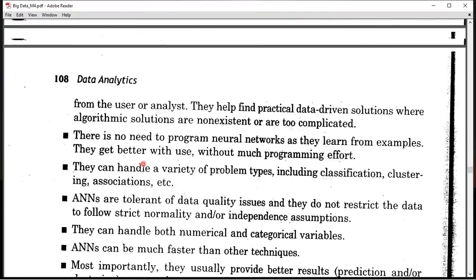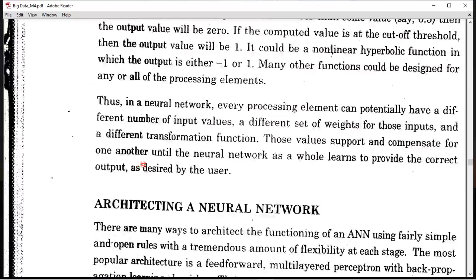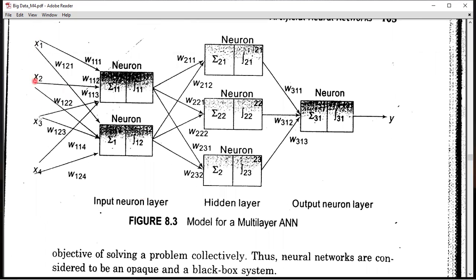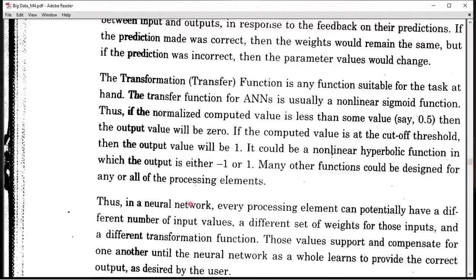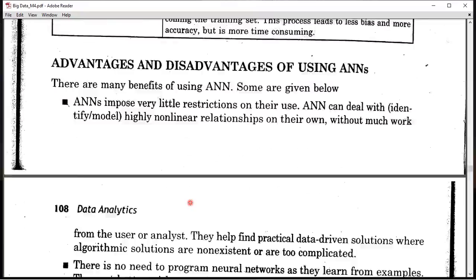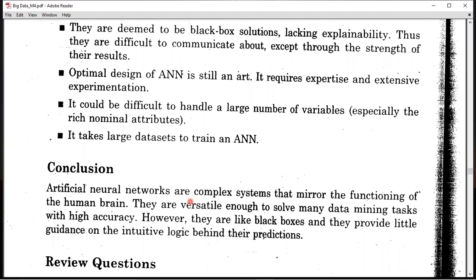As you can see in this particular diagram, as the number of variables keeps on increasing, there will be plenty of processing that needs to happen. That is quite an expensive task. So it cannot handle a larger number of variables. That is the disadvantage. The next disadvantage is that in order to obtain better accuracy, it needs a larger data set to train your ANN. Your ANN cannot become accurate with few training samples. There need to be plenty of training samples for the ANN to become accurate enough.